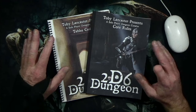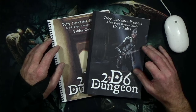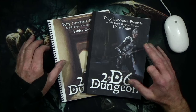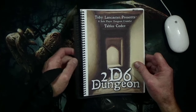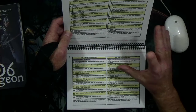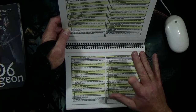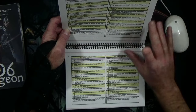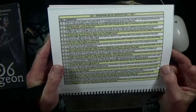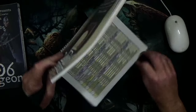Toby Lancaster did a great job of making an awesome roll-and-write kind of dungeon-dive game. But one of the things I noticed on some of the reviews is the tables codex just wasn't working for me. I don't know if it was the yellow color or all the bold lines used for the tables, and some of these tables have really small print — it just wasn't working for me.